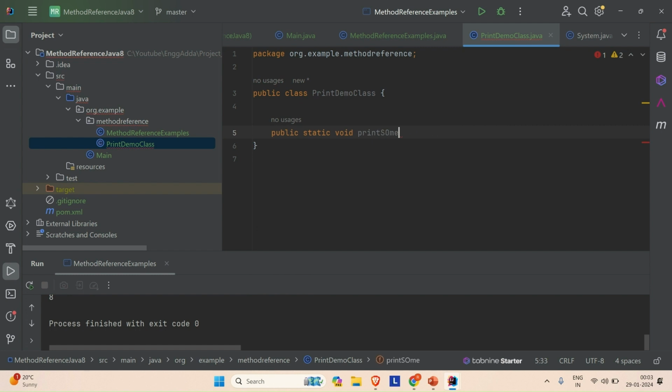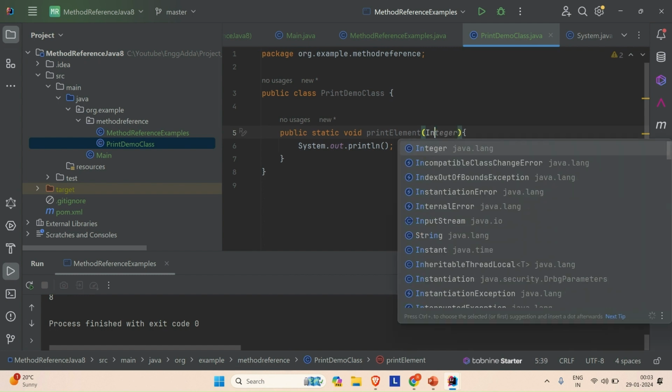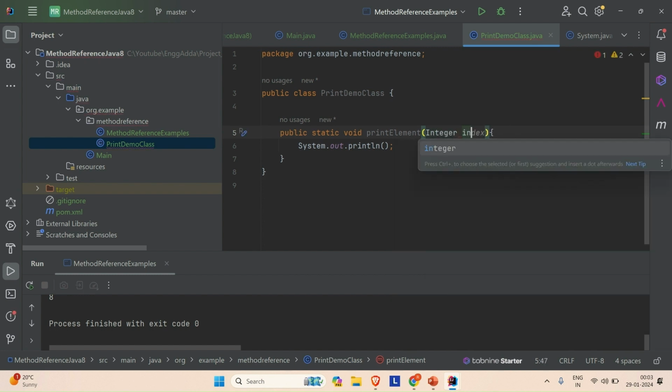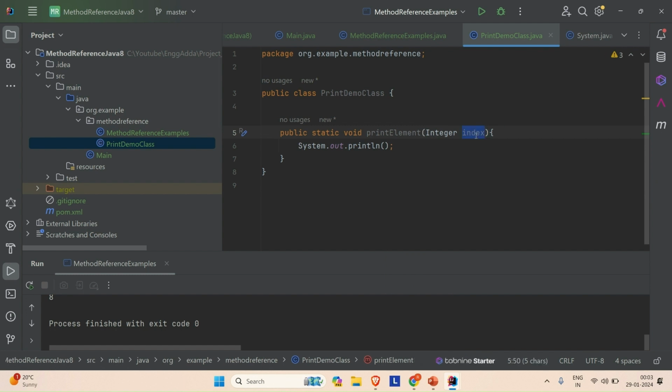So the method name is printElement, something like that, and it is a static method. Whatever we enter here, the same thing it is going to print. So as of now it is printing the integer that we are providing as an argument, and this is printing the argument.